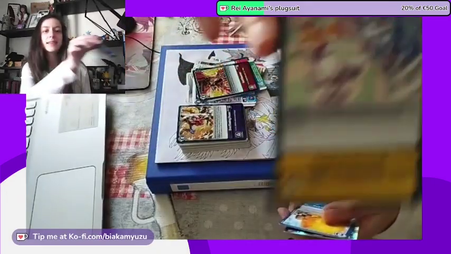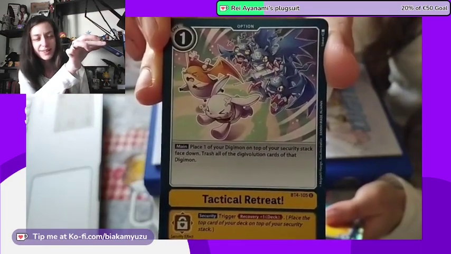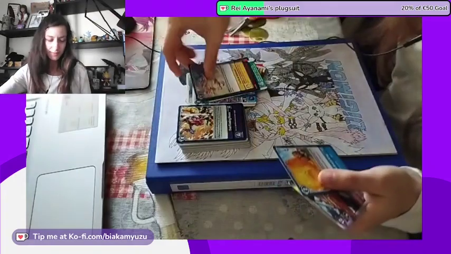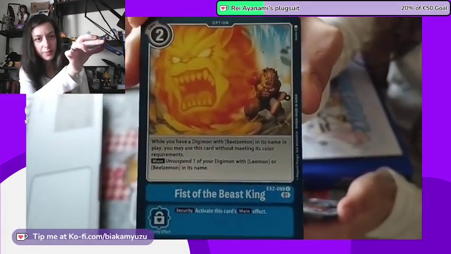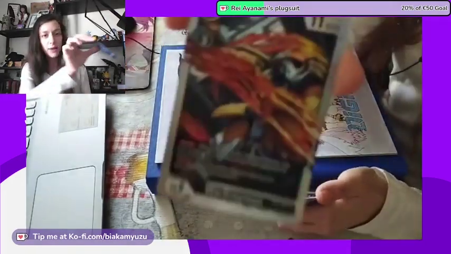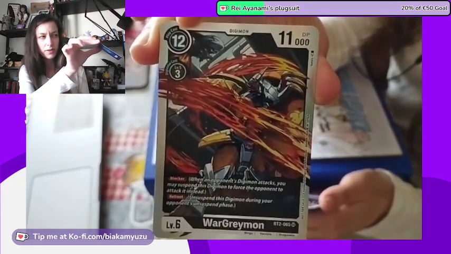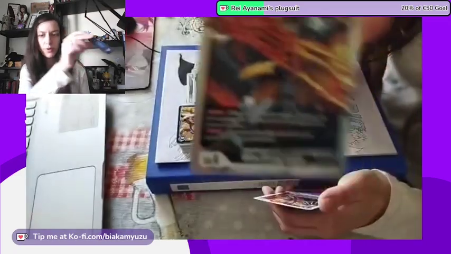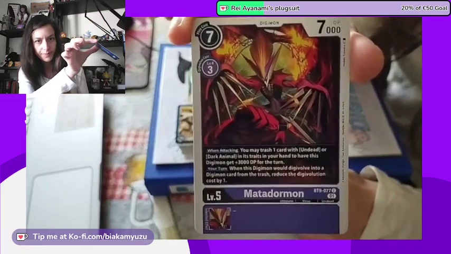Tactical Retreat. Tactical Retreat cards are always so fun, they are just amazing. An attack card for Leomon, Fist of the Beast King. And today I was able to grab this War Greymon, which I think the only thing I have is a black War Greymon, so now I have a War Greymon for me, and a Matadormon.